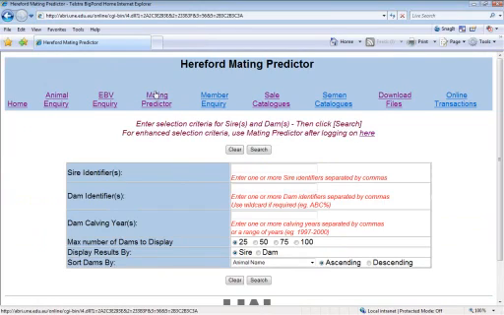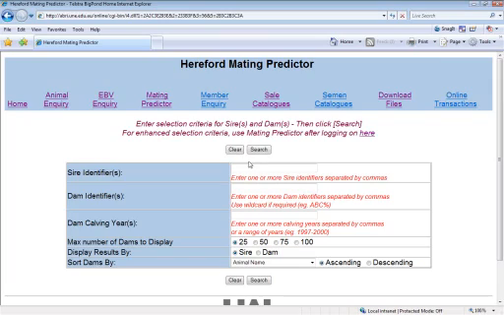The first question is, what if I only know the sire's name? As we can see in this mating predictor page, we only have the ability to specify a sire identifier and a dam identifier. They are the Hereford Australia identifiers for these animals. In the case of the Mount Difficult Felis bull that we used, it was MTTY12. If you weren't familiar with that and you only knew the name, then there are a couple of options available to you. The first is that we're working with the programmers at the moment to put the ability to enter a name in there.